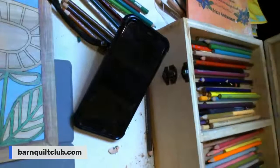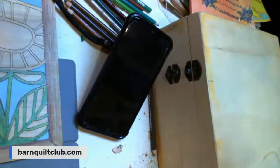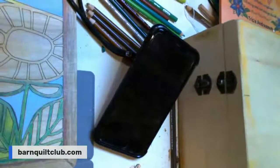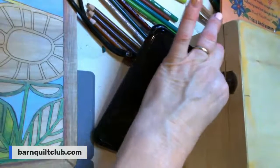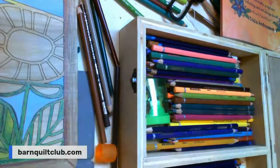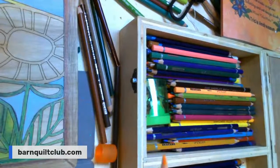It looks like it's sideways, but it's not. This is my pencils for Prismacolor. I'm going to go ahead and make that latch. And the second layer here is ink and watercolor. And I want to show you what happens with ink and watercolor when you mix it with water. Okay? So I'm going to follow my own teaching rules.